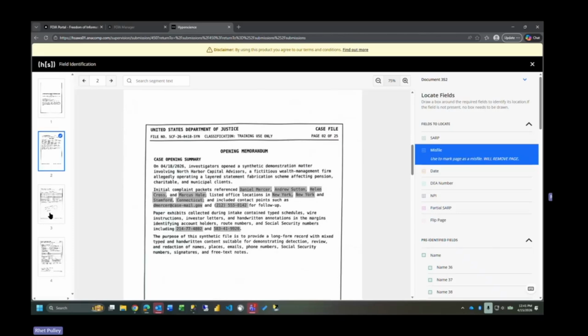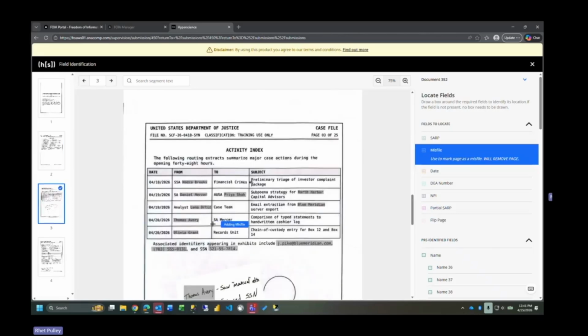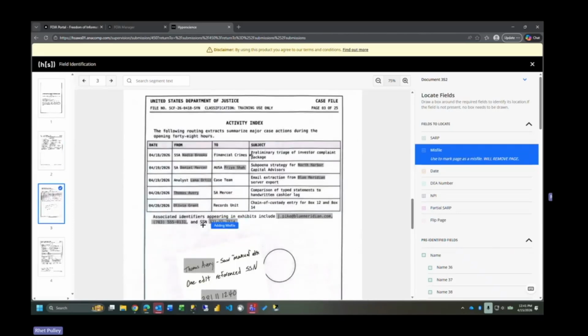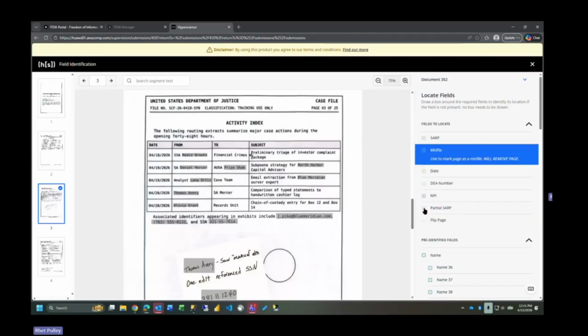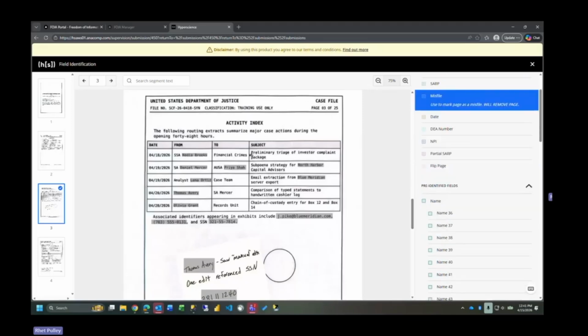On the left, we have thumbnails of all document pages for quick navigation. In the middle, we see the current page with potential redactions highlighted. On the right, we can see a list of fields available for redaction. These fields can be customized to whatever needs to be redacted in the documents. Every highlighted box you will see will be a redacted black box with an exemption code after the specialist completes their review. Without the Anacomp automated review, the record specialist would need to manually find and draw boxes around all words that need to be redacted.